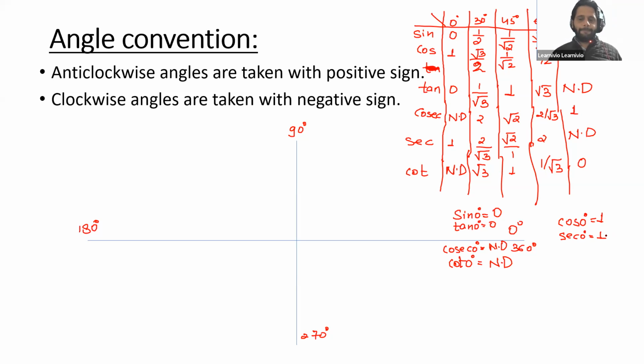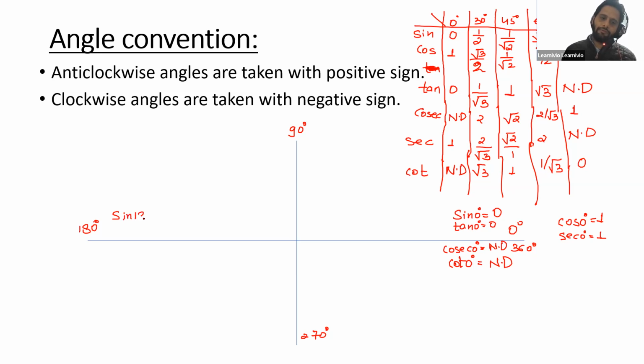Once we get this clear. Yes, sir. Okay. So these values we have taken from this table. Now, if we go to the left side of 0, the left side is 180. Now, what will happen if we find the sine of 180? We'll find all these values.